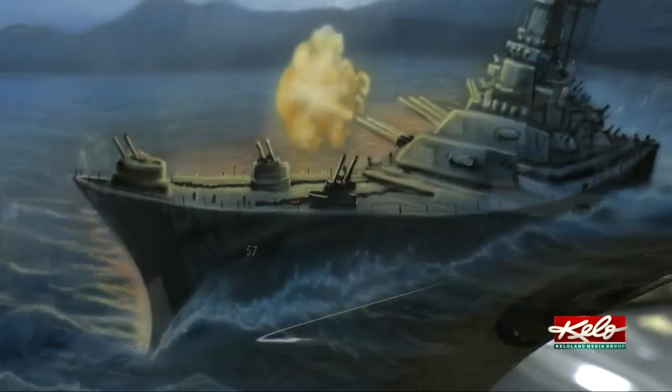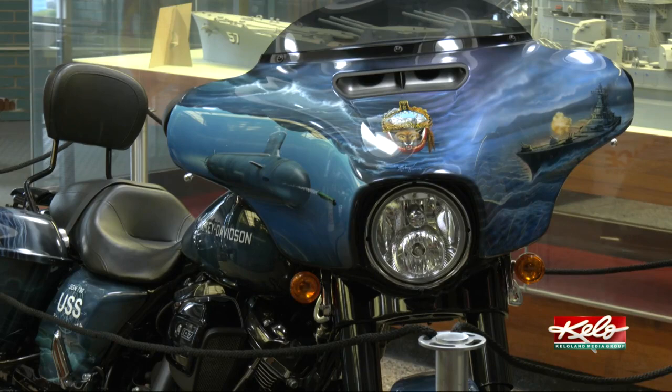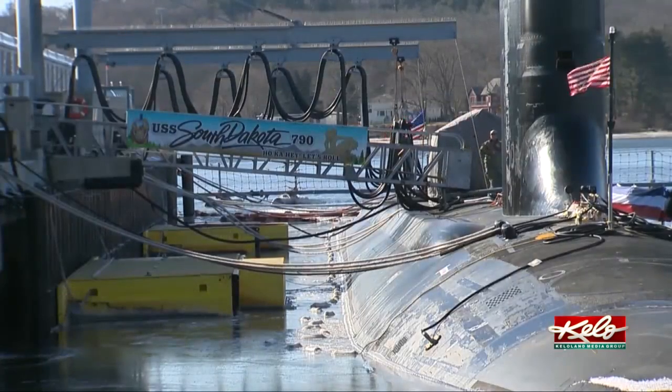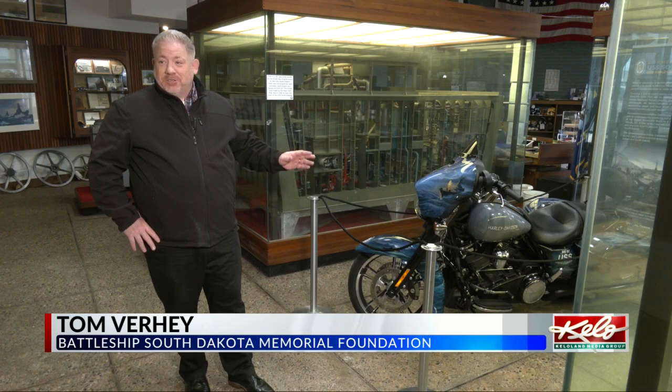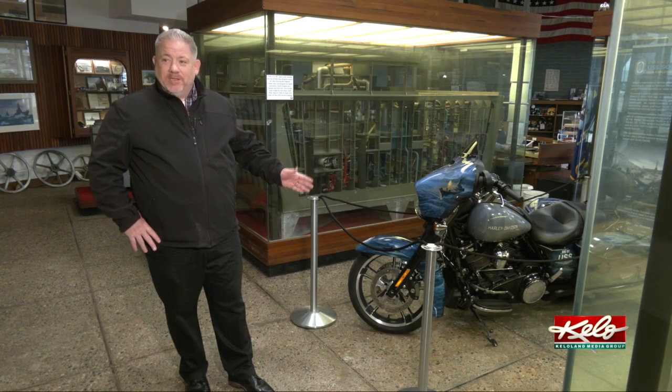I really do like this image right here on the front cowl — a combat scenario of the 16-inch guns firing on it. The motorcycle was on display during the 2019 commissioning ceremony of the submarine in Connecticut. That's currently on active duty, and that's really why this bike was created — for the commissioning of the USS South Dakota, which is actually the third vessel carrying the state's name.